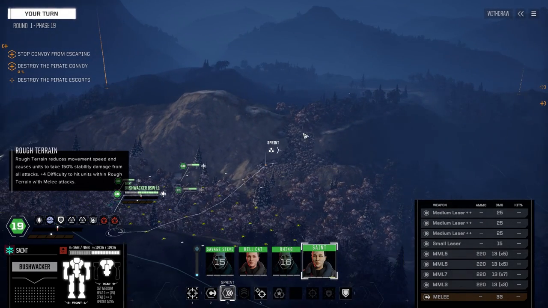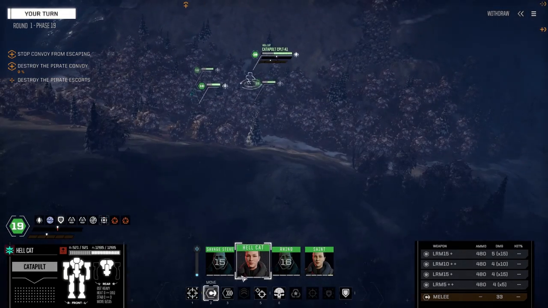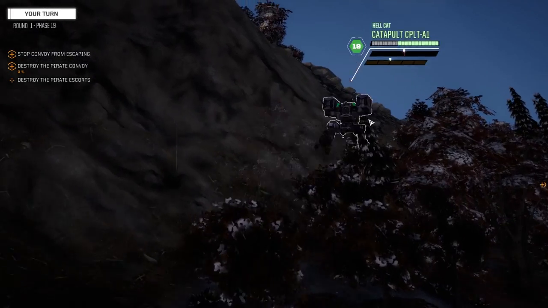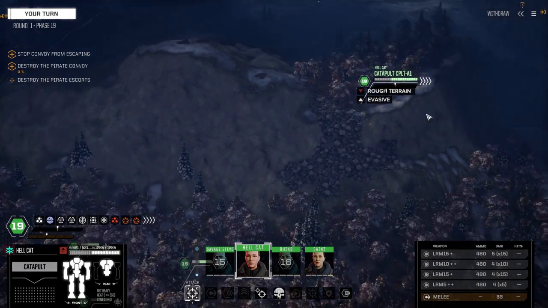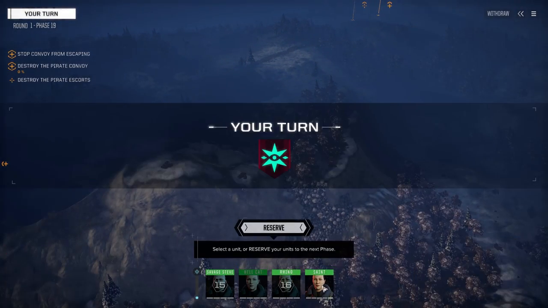So I don't even know if I can get up here. I'm here. So yeah, we're just, oh, I can. So we're just going to perform a raid on these guys, steal all their stuff and get out of here and then just sell it. Don't know how bad this battle's going to go, but we'll find out soon enough, I imagine.